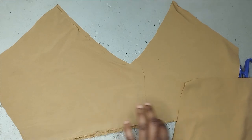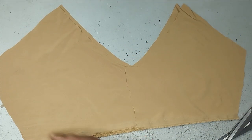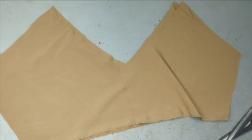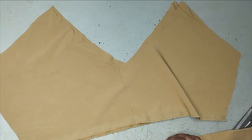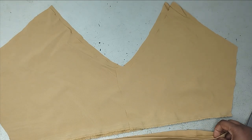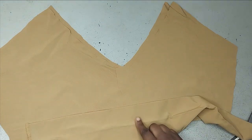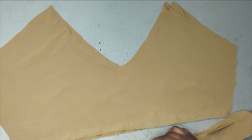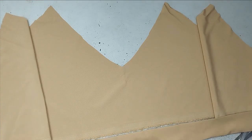I'm going to place the two back pieces on each other like this. Make sure that the center is where you have them facing each other. So this is the front and this is the back. I'll go ahead and join the side with my seam allowance. Then after joining the side, I'm going to cut out my band. I already cut my band — if you have interfacing, facing, hair-stay, or gum-stay, you can add to it. I don't have that right now. I just cut out a band of 36 inches because that's my waistline with zipper allowance, and the length of this is 5 inches.